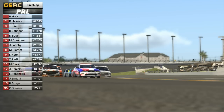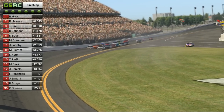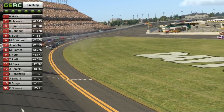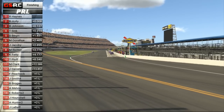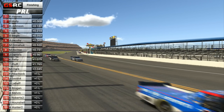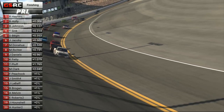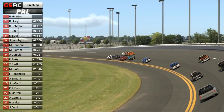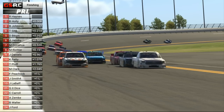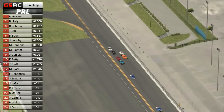At the start of the broadcast, I talked about the devil being in the details. And we've brought it up plenty of times before how we can see which drivers, because this is a stock setup on all the cars, they're all set up exactly the same, know those little things they need to do to get forward, know how to deal with the traffic, know how to deal with the craziness, to get in line, to push hard, to stay out of trouble. And we're seeing them up at the front right now. But what about that last little detail? Finishing the race before anybody else does. The one thing you have to do to take the victory. Who is going to do that today?